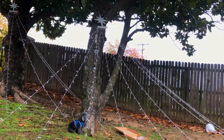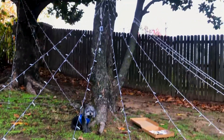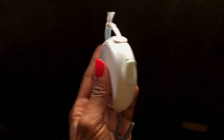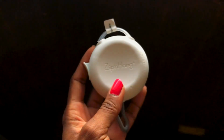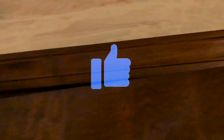It looks so good — oh my goodness! This zip and hang wreath hanger is incredible. It's so lightweight and simple. You just pull the two little tabs at the top — it has fishing wire connected — and you put it around each corner of the door. Damage-free and super easy and discreet to hang your wreath.